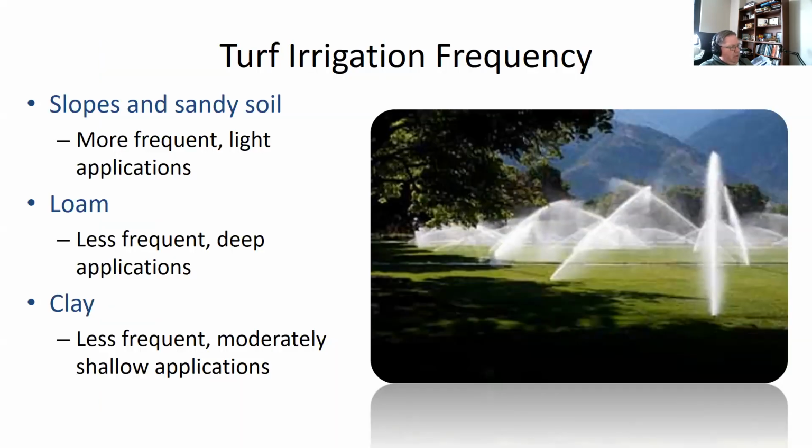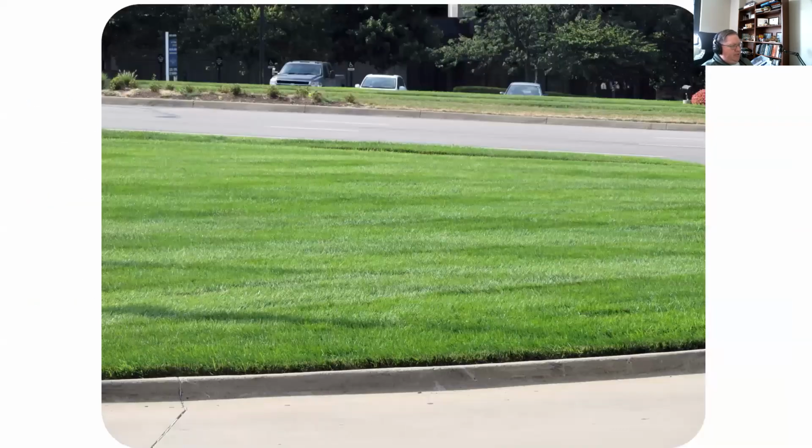Okay. So I wanted to show this picture right here. This was when I was at some work meetings in Kansas City, Missouri. And this lawn right here was just freshly mowed. I watched them mow it. If you look at it by a lot of our standards, it looks like it needs mowed. And I'd normally ask here, why is it so long? And the short answer is that if you leave it longer, it requires less irrigation and it's more drought hardy and the roots go deeper. Also this is turf type tall fescue right here.